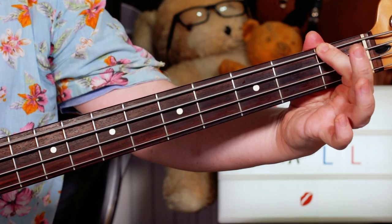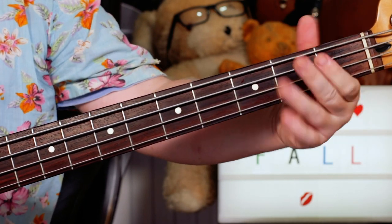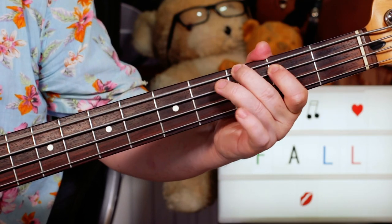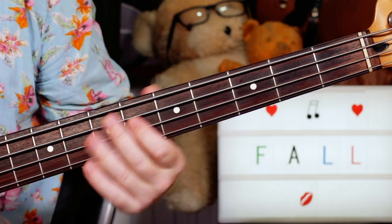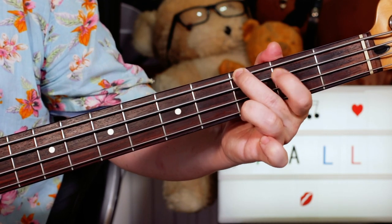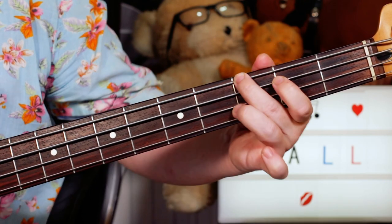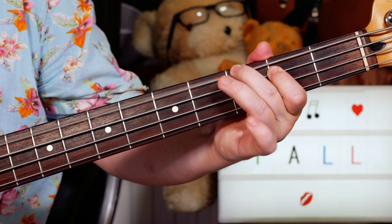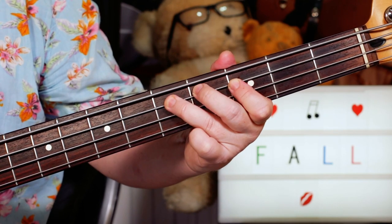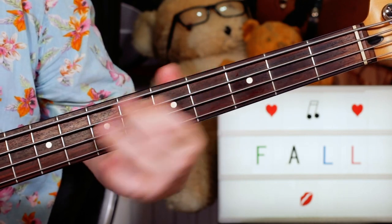F, which I'm just playing F, and just throwing in some open E's. So just one and open E string. Then I'm playing E minor over the E minor. E, B, G, B. So open, two on A, three on E, two on A. And then open A, C, D, C, D, C. Open 3, 5, 3, 5, 3.